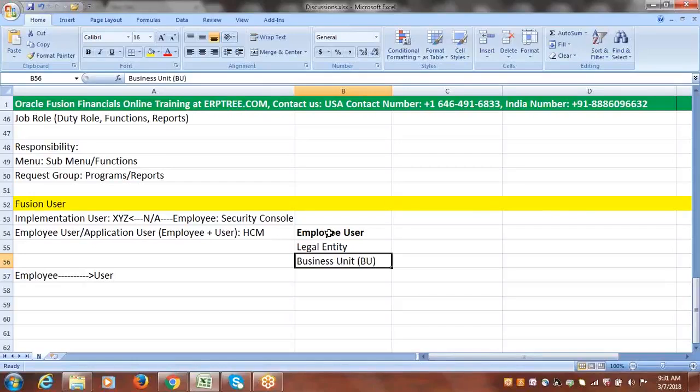Where the business unit given at the time of employee user creation will be reflected in the applications, we'll discuss when we work on the application. For now, just remember the point. One BU is mandatory for each user, and you can give access to multiple BUs through the roles concept. Say you assign BU1 at user creation time and give the same user access to BU2 through a specific role; the BU assigned through the role will have high precedence.